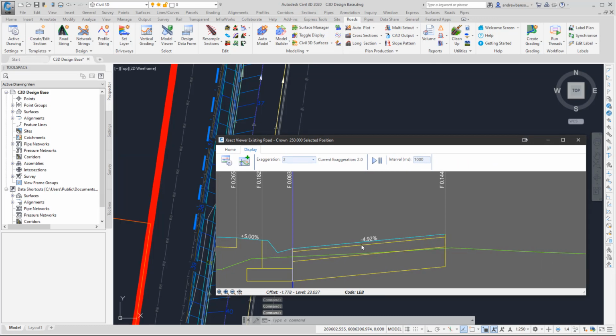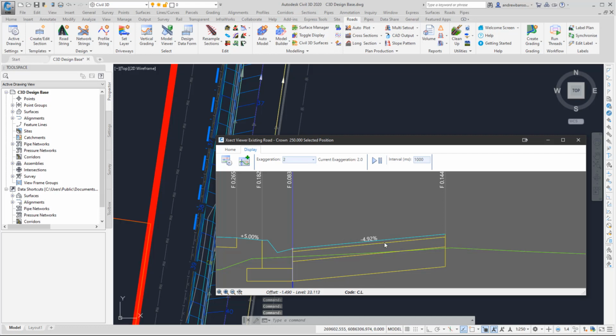But the next thing I want to do is just set up the subbase. Because at the moment I have full depth pavement running from the crown to the curb. But what I want to do is show full depth pavement maybe about 600 mil out from the lip of the curb, and then the rest of this will just be, I guess, a resheet.